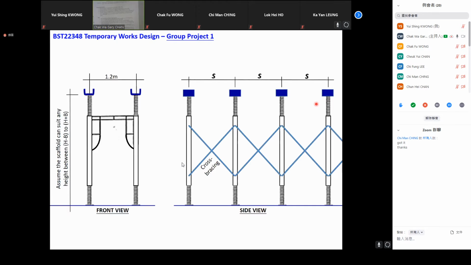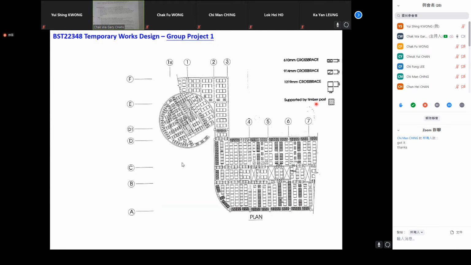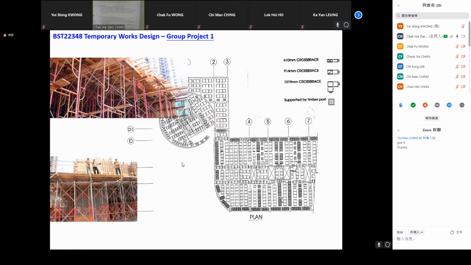But it is very similar to slab formwork. Okay, and then design requirement number 7 is asking you to prepare a drawing showing the layout of the proposed locations of the scaffold frames for both slab and beam. Just like this diagram I uploaded to Canvas, that is the scaffold layout plan. You can see that for each scaffold frame, we use a thick line to represent the scaffold.